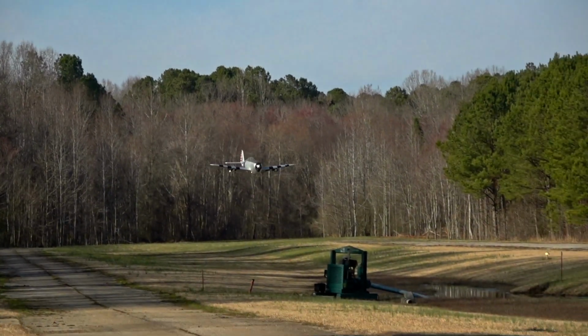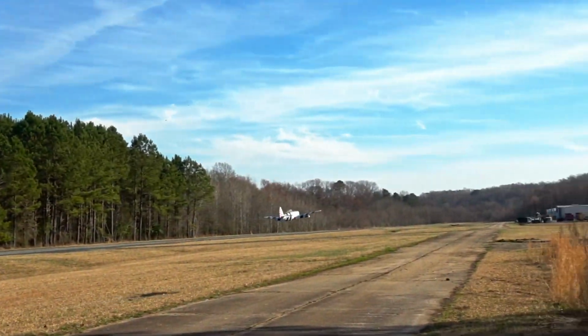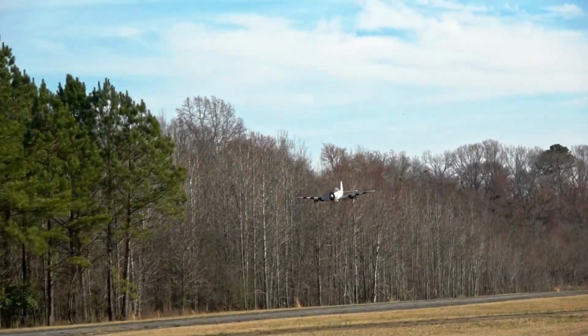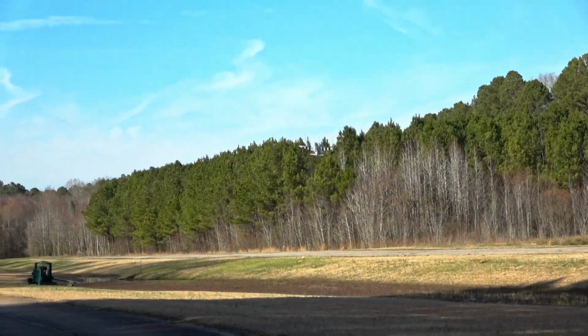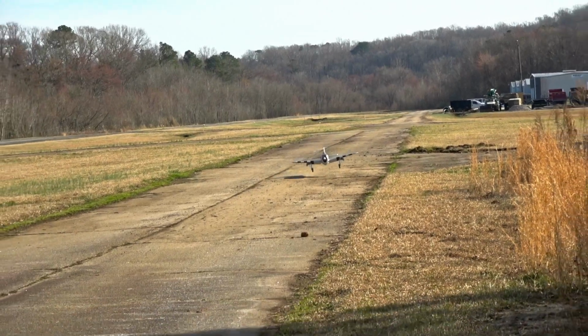Before we move into the quick setup section, we wanted to showcase the slow flight capability with flaps. The P-47 putts along quite well with full flaps. If slow flight is your thing, it's not the queen of it, but it flies nice and slow. With this final landing, let's move on to our patented quick setup guide.